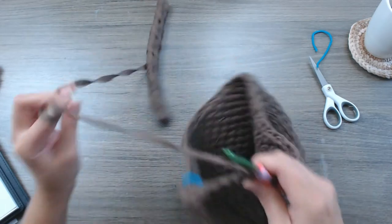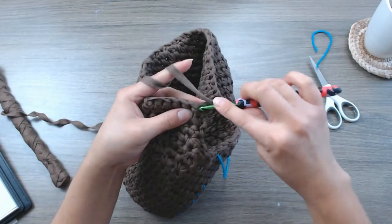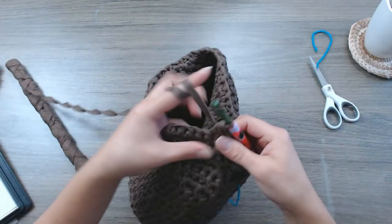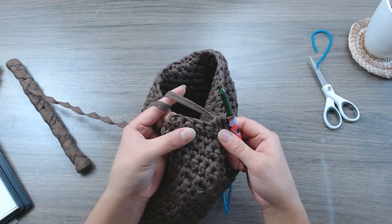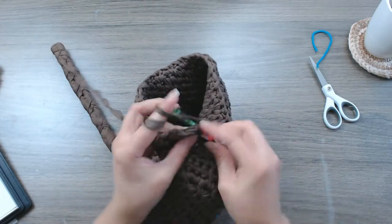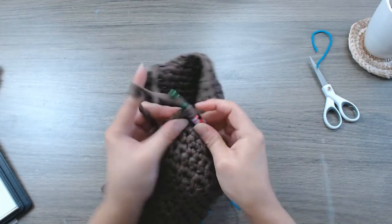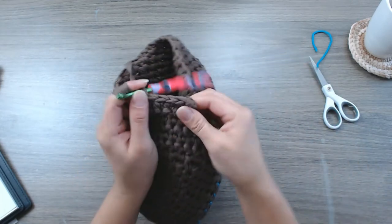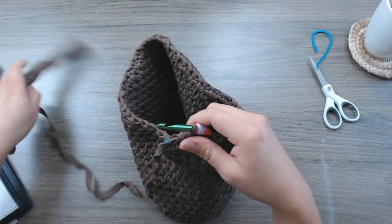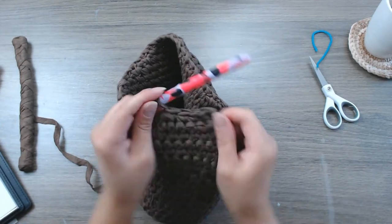Chain one and turn. And this is going to be a decrease row as well. So decrease the first two stitches. Single crochet to the last two stitches. Decrease the last two stitches. And now you should have four stitches. So we just created our little triangle shape so we can sew on our straps.